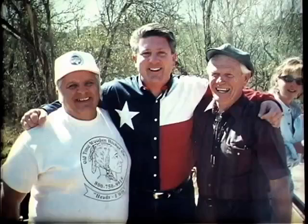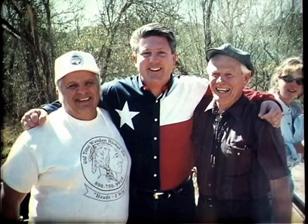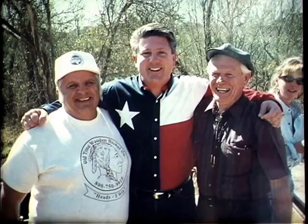Barney's been kind of a landmark around this area for quite a while. I met him when I saw him on the Texas Country Reporter. And I decided to go find out where that actually was and go see him in the museum. And a couple of years later, I got on the Texas Country Reporter too. We both have a very unique museum here in San Antonio. It's not just unique to San Antonio, but unique to the world. I think now he's the only one that has this kind of art in the United States. There was another gentleman up north somewhere, but I think he passed away, and I think Barney's the only one now that has this type of art.